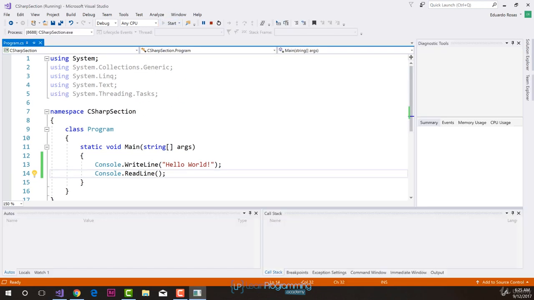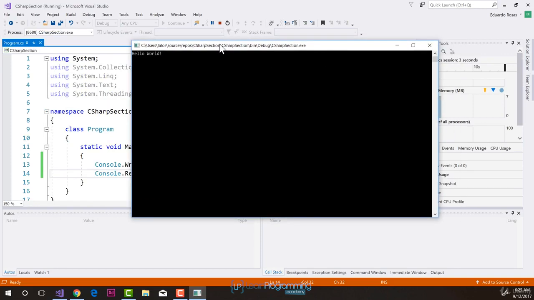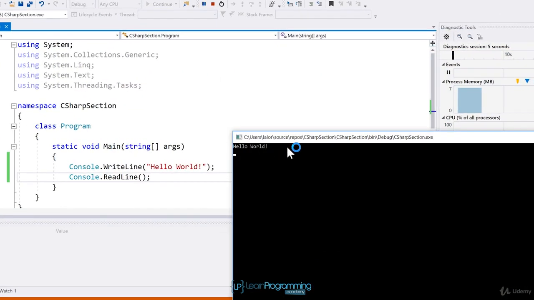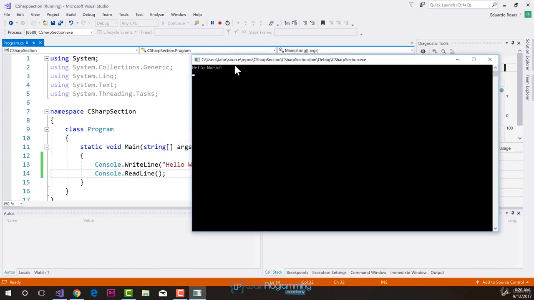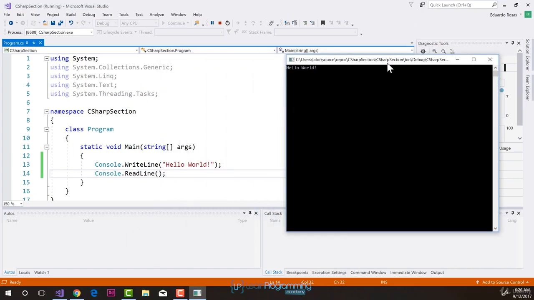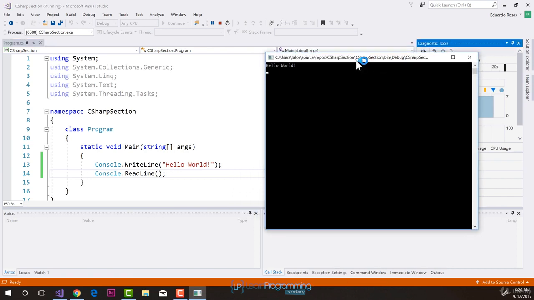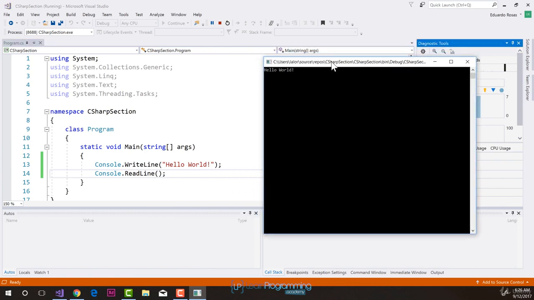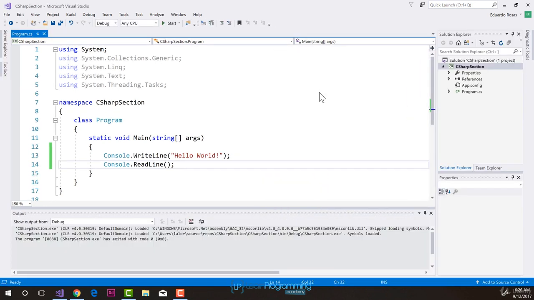So we can run our application again, and I have here the console, and notice that we now see the Hello World written in there. And now the application is not closing because it is still waiting for something. There is still a line of code that has to be executed, and it won't be executed until the user types enter. Notice how I can write and nothing happens because I haven't pressed enter, but as soon as I type enter, this line is executed, the line is read, and because there is nothing else left to do, the program ends, and in the case of Windows, the console closes.